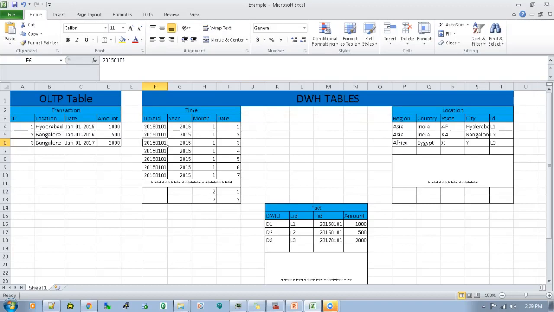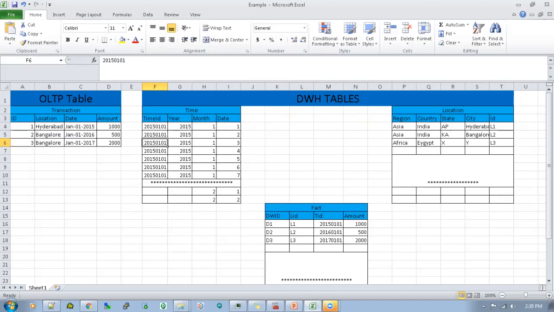Here in the OLAP systems, the dimensions and facts are combined together using an ID, through primary key and foreign key relations. So the tables are different here: the time table is different, the location table is different, the fact is different.